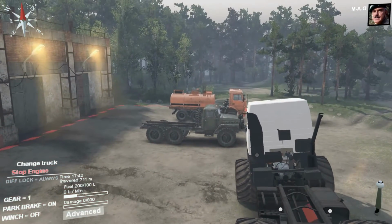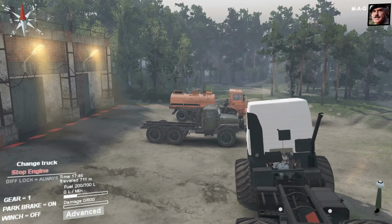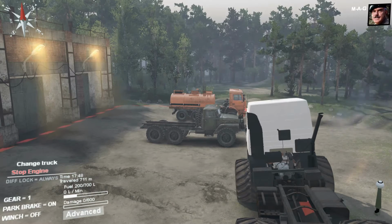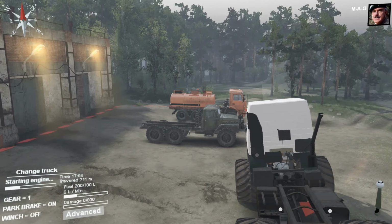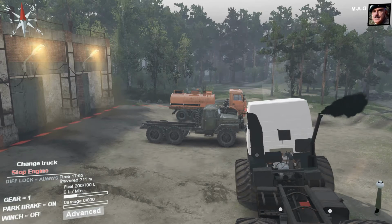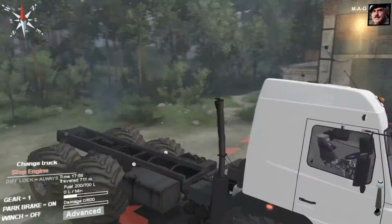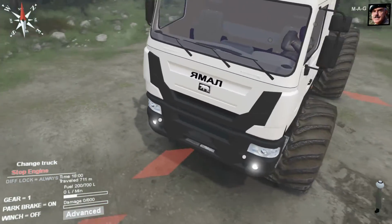Does it rumble when you rev it? He says this model is freely available on the internet. He says the author of the engine is Ilya, maybe that's the template. It rumbles, and when you rev it up, the exhaust shakes. Not when I revved it, when I started it, look at it. Nice. I think Ilya's got something to do with the making of the base model. That all looks very amazing.